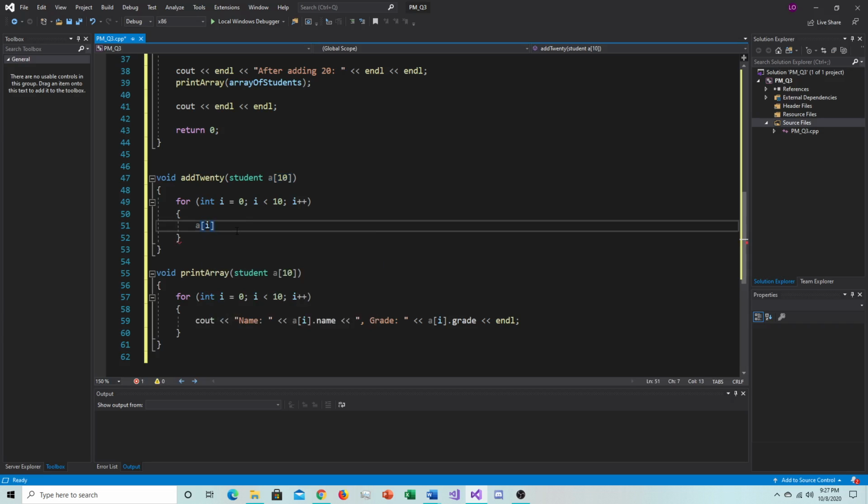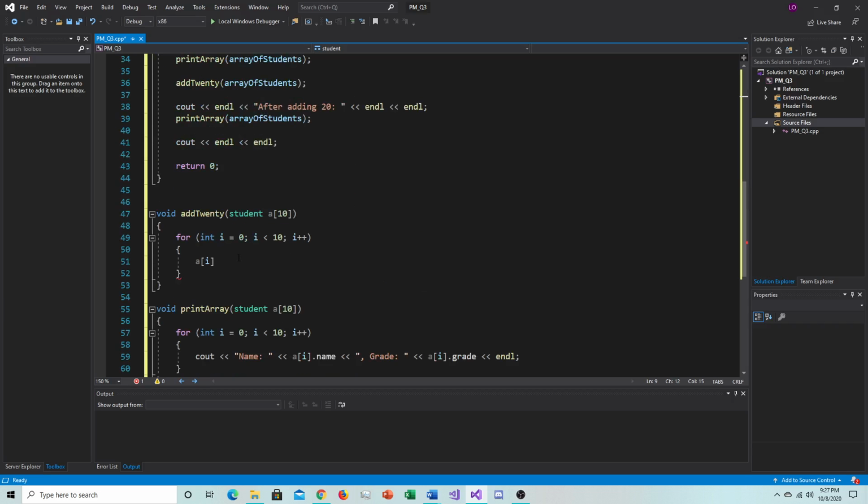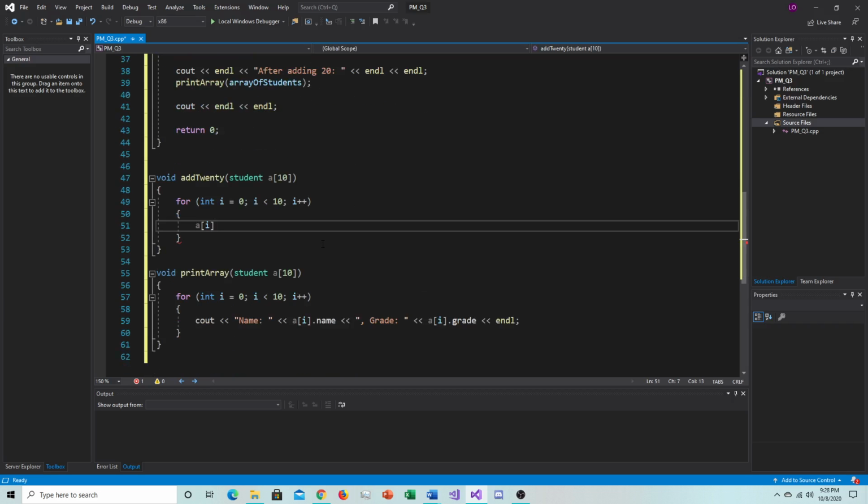Now I need to access the grade. Because student is defined as a struct and it contains two member objects, how do I access grade? Well, if you recall from lecture video 6, the way you access members of a struct is with the dot operator. So I'm going to put a dot here.